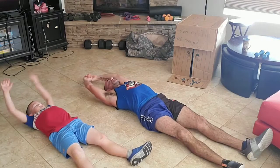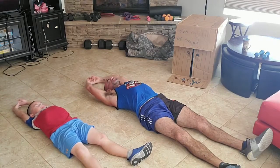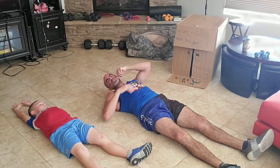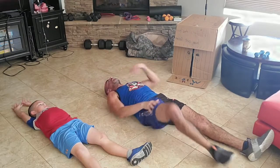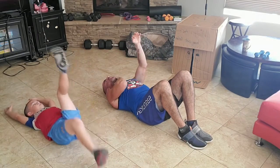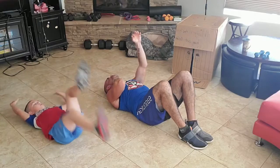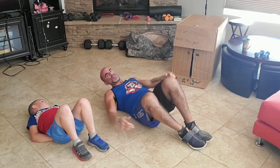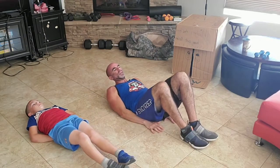Straighten those hips out in between. Get a stretch in between, so you're not crunched up. All we're gonna do is finish off with full speed flutter kicks. As long as both legs are kicking, they're going to be fast paced flutter kicks. Don't care how wide you go, how short and choppy you go, doesn't matter. Just keep both legs moving. It's going to be just 20 seconds and we're done. Let's do it. Going in 3, 2, 1, and go.